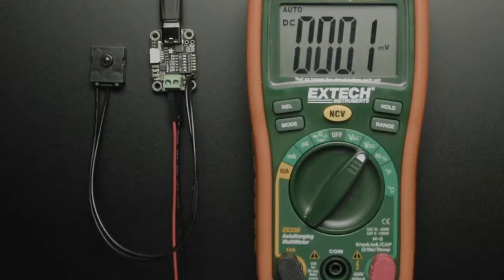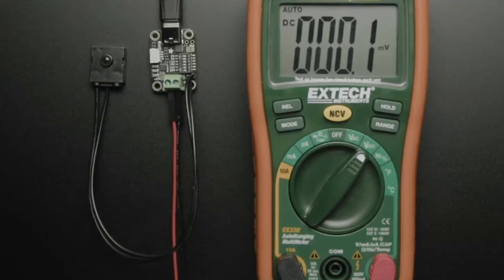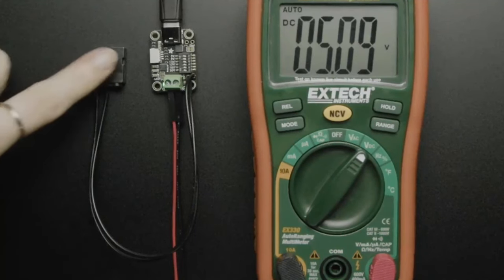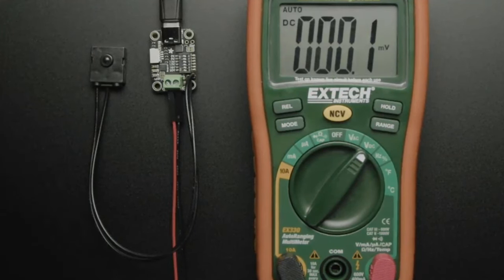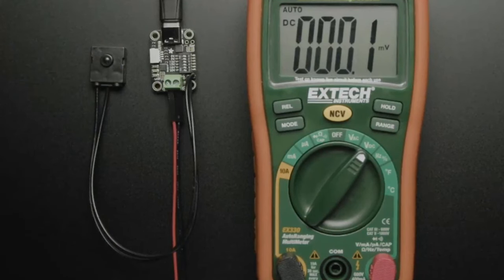So there's two pads, and when they're shorted, it will disconnect the output. It's not an inline switch, it's like a signal switch. And it will disable the pass transistor, so you can easily make an on-off switch. Just be aware that it's closed to turn off and open to keep on.